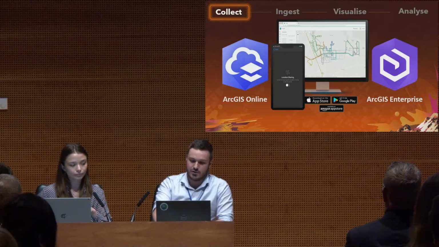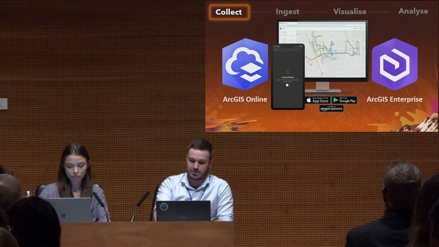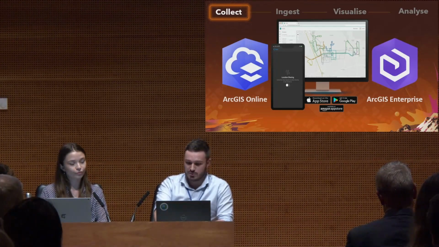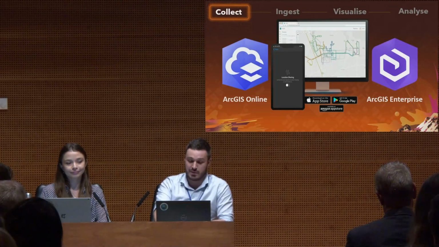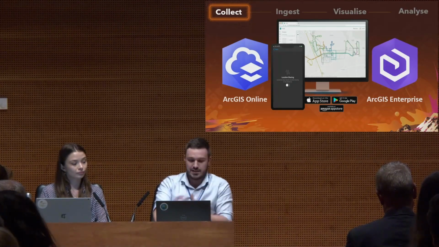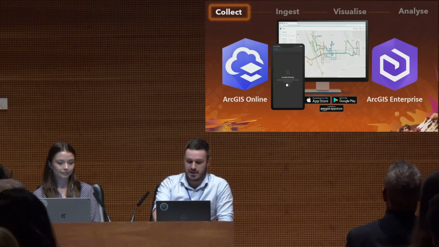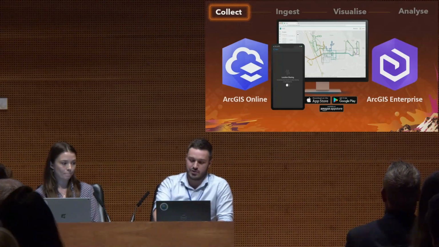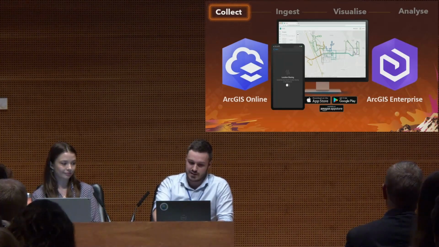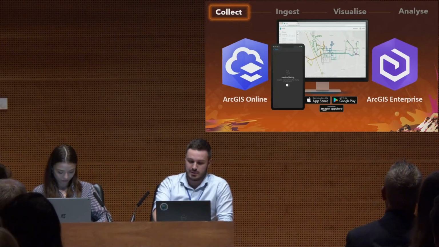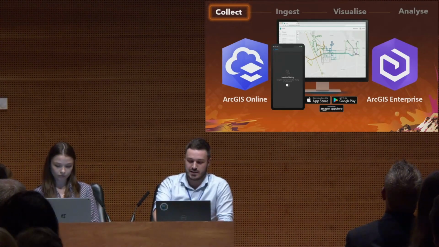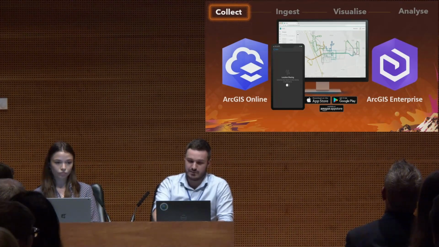I should also add that in order to use tracking, you require an organisational account on ArcGIS Online or ArcGIS Enterprise 10.7 or later. You may also be wondering what effect location sharing has on the battery of my mobile device, and what if a mobile user doesn't want to have the location tracked? Well, both the Field Maps and Quick Capture mobile apps are optimised for location sharing in the background, minimising the impact on device battery, and both apps even record tracks in offline environments. The benefits of this include being able to work remotely without access to stable internet connection or working in sites where mobile data signals are prohibited. And just to stress again, all of our apps always provide the individual user with control of whether to share their location.